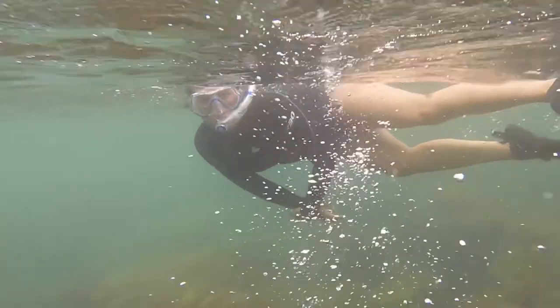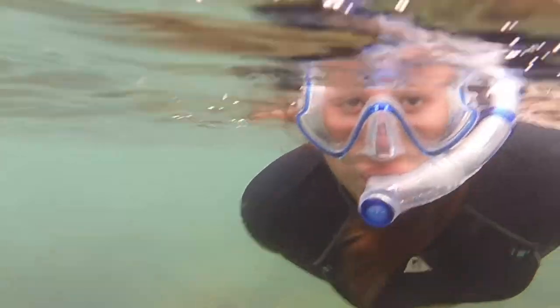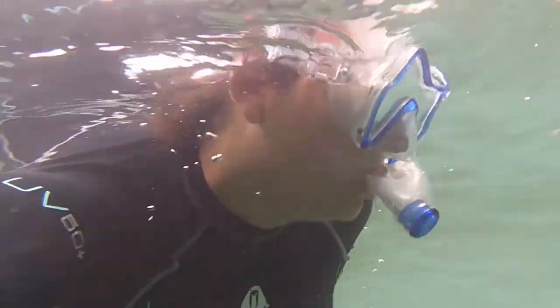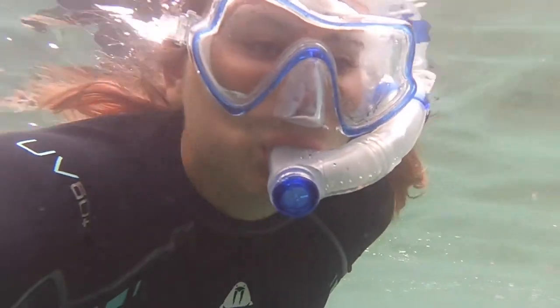Now let's see how I found it when I went snorkelling. I found that this material was very flexible and made the rash guard very easy to get on and off. It stuck quite close to my body which ensured I stayed hydrodynamic, yet I still felt that I could move easily within the rash vest as it was very flexible. This rash guard was quite long so there was no body exposure and risk of getting sunburnt.